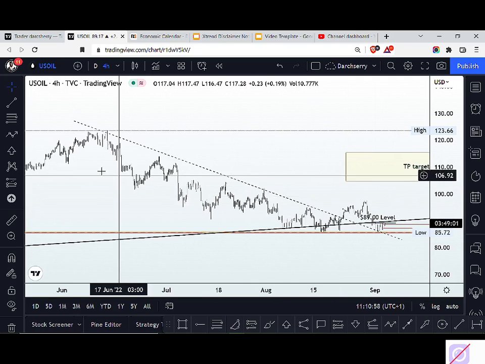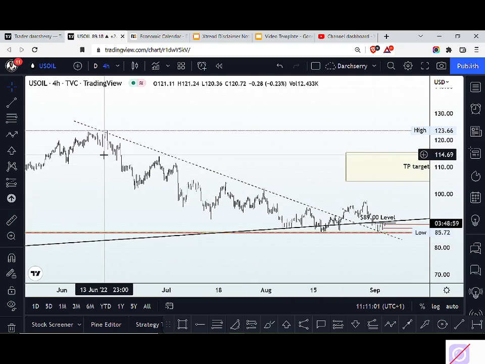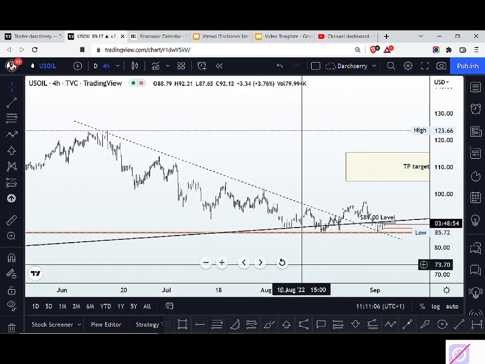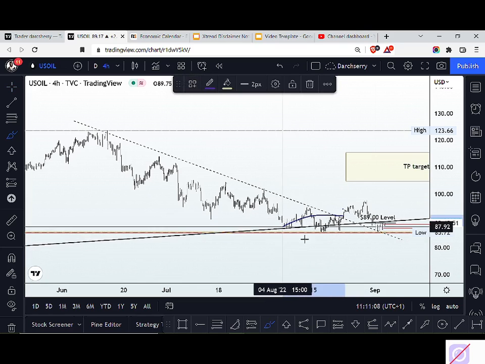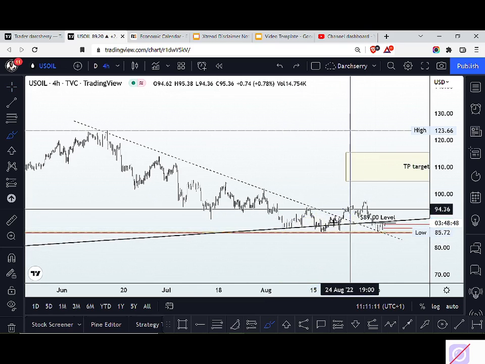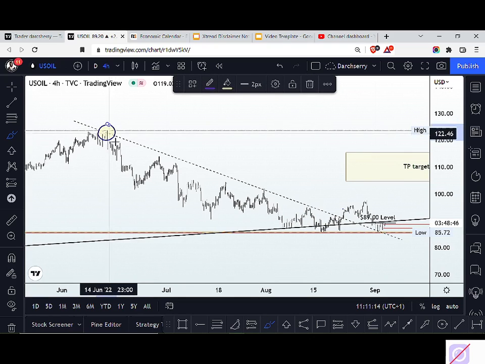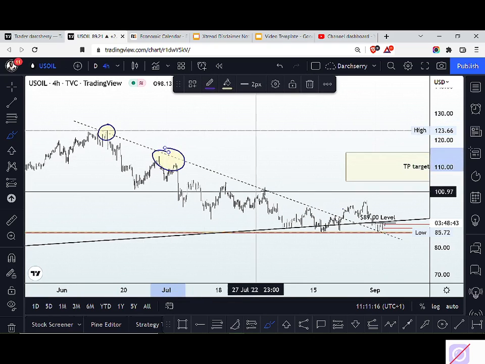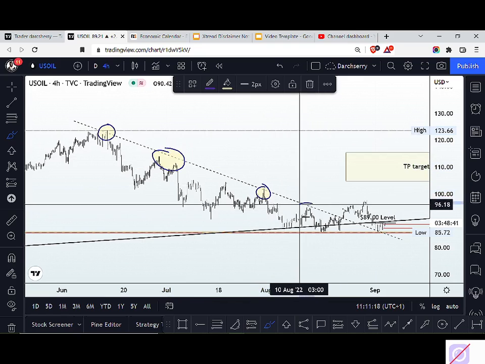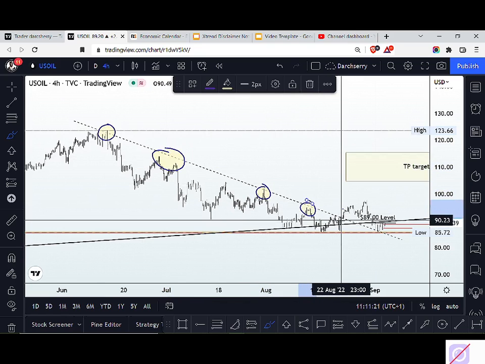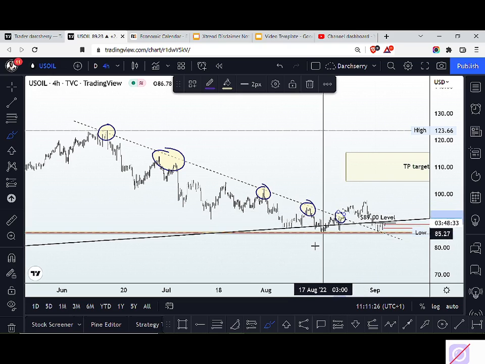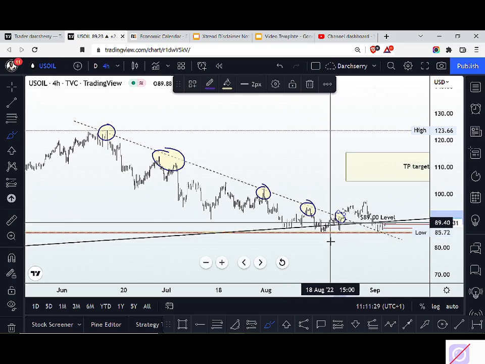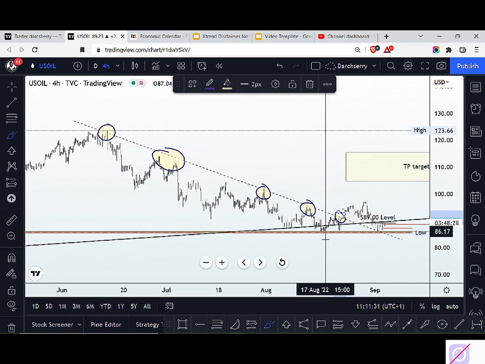Now, when we zoom into what has been happening since mid-June, we can see that price has been on a downtrend, thereby collapsing into the bullish trend line we identified on the daily time frame. So we were able to identify this bearish trend line after connecting the series of lower highs here. We identified this bearish trend line, and something interesting happened during the last week of the month of August. We saw a significant breakout of that bearish trend line to give us a signal that a bullish momentum is likely going to be coming in.